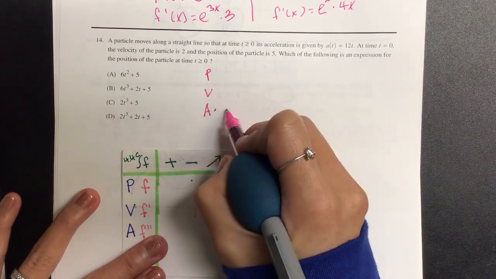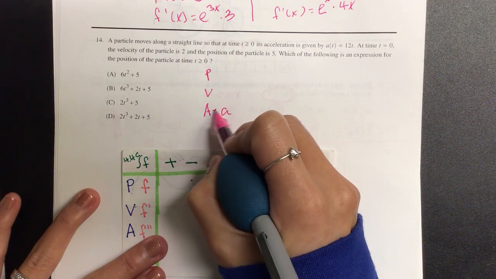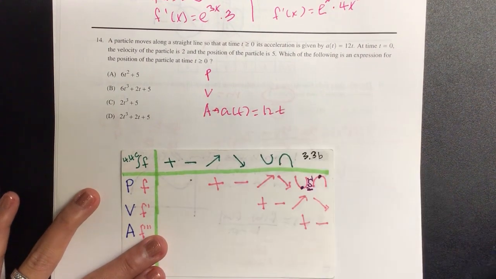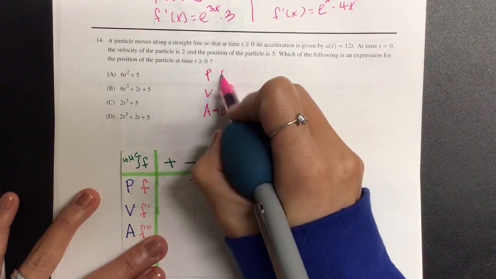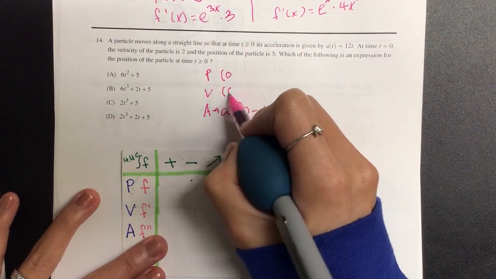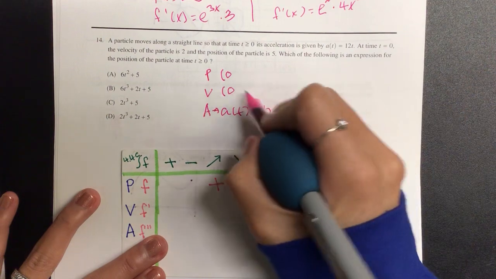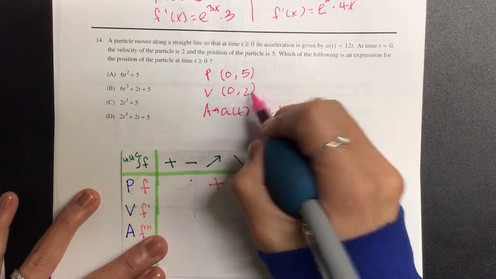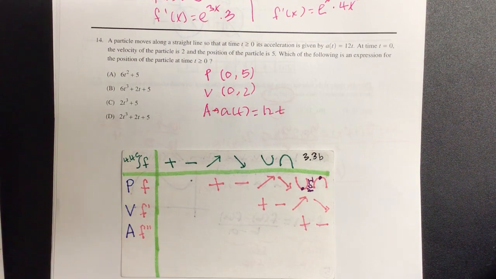Acceleration is given to us by a of t. I don't even know why I have that, I'm just going to draw the arrow. a of t is equal to 12t. And it says at time zero, at zero, what was the particle? Particle is at five and velocity is at two. And that's given to us so we can find the c value.